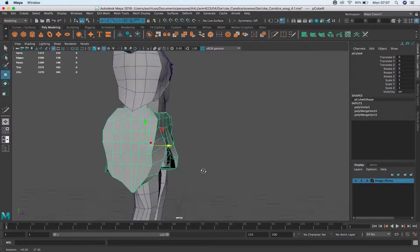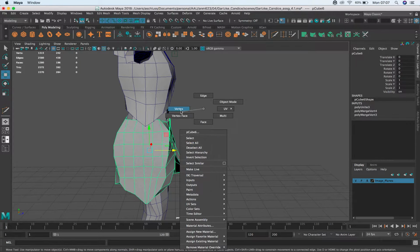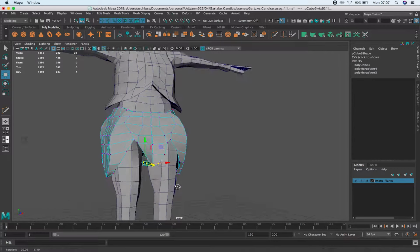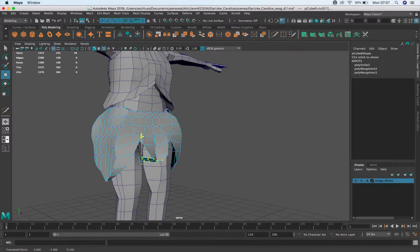point by point. And what I might do is select all of these, move most of them up, and hit B for soft select and hold down B and make that bigger, so that moves some of this stuff with it.